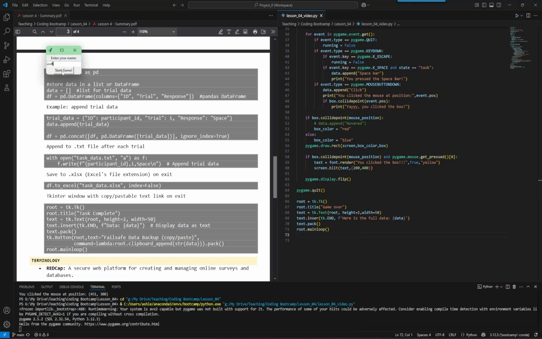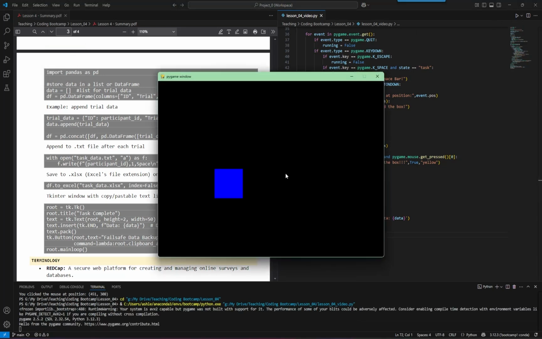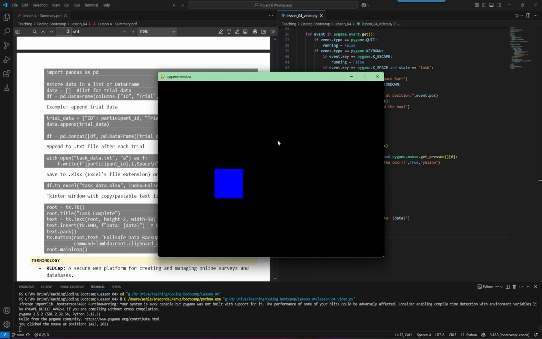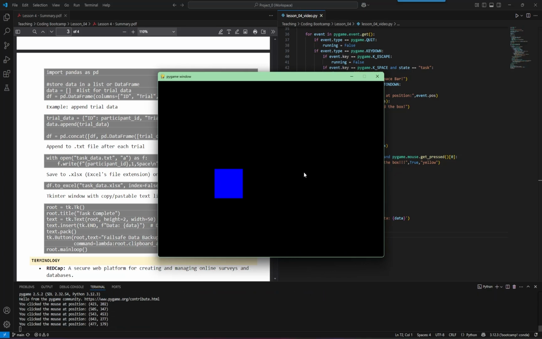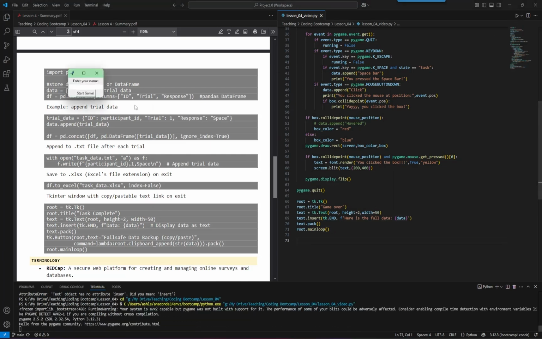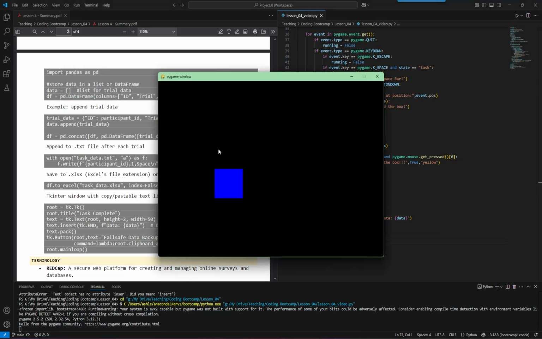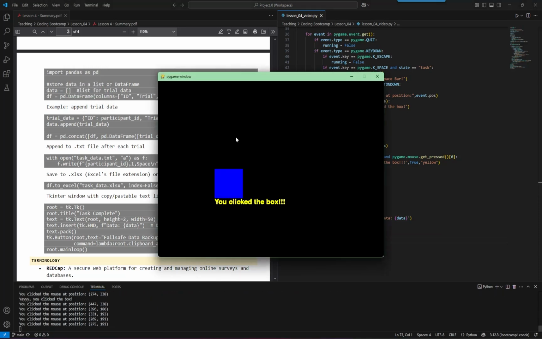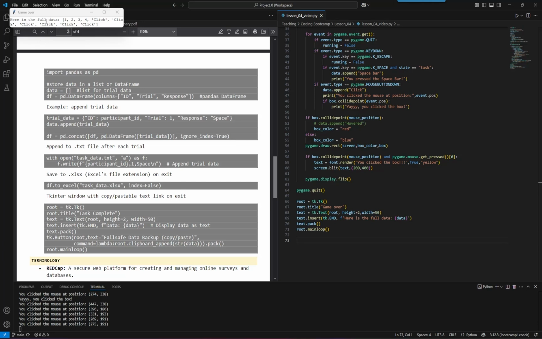All right, so I'm going to just type something here. Okay, so you can see the game is working. If I click, right now it's just printing in the terminal. Then I can click here, click the box, and I'm going to hit escape. It would help if I typed correctly. So let's make sure we spell insert correctly, and we're going to try one more time. Then escape. And you can see our entire data has now been saved.